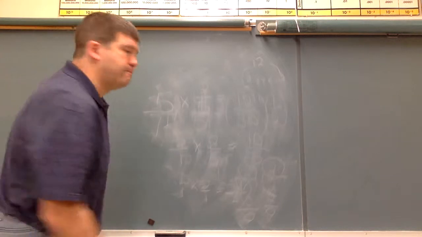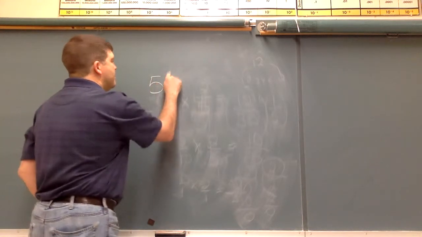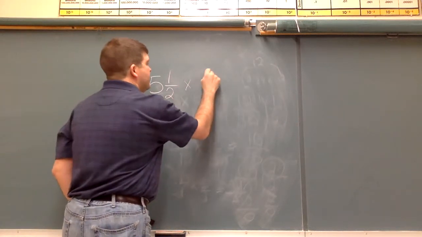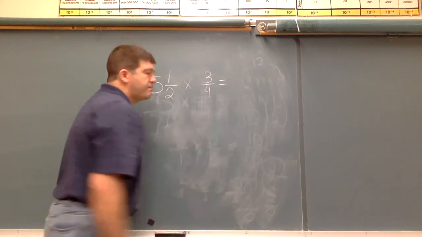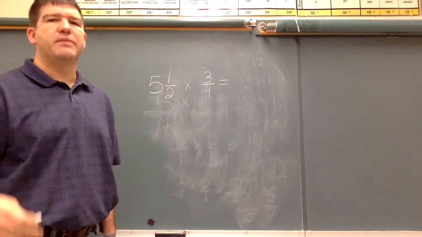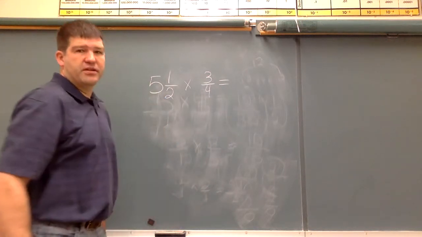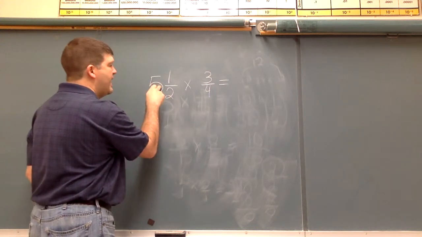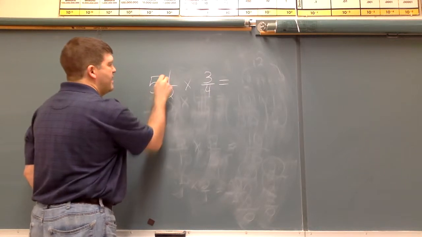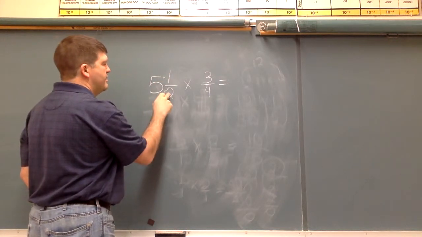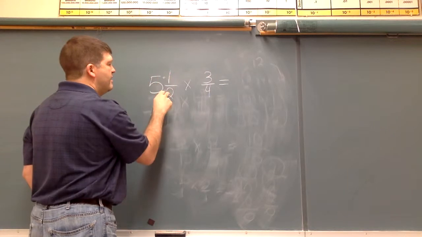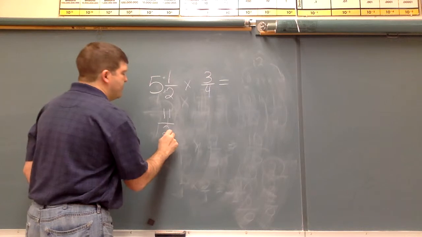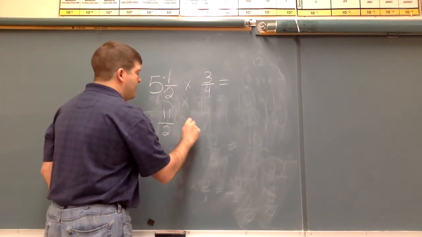Let's do number 4. 4 is a mixed number, 2 5/... I mean 5.5 times 3/4. Now I want to do a fraction times a fraction. This is a mixed number, not a fraction. So I need to convert it to be a fraction. And we know that 2 times 5 is 10 plus 1. So you multiply this, add that. 2 times 5 is 10 plus 1 is 11. And you keep the denominator. Okay? And then you times it by.